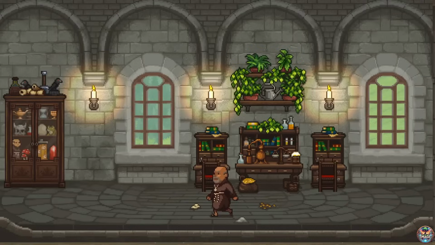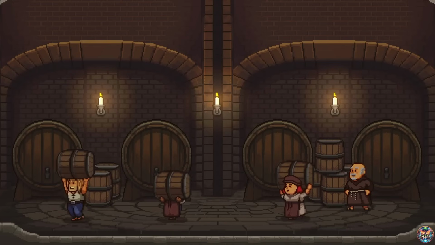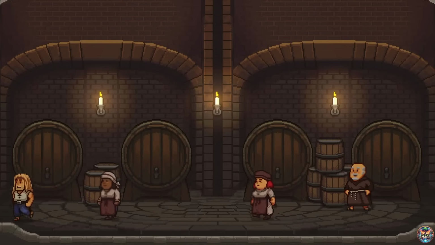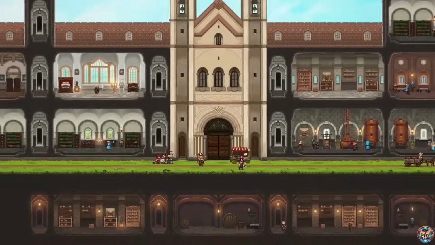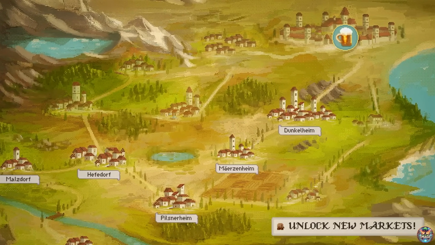The production process requires balancing the economy, the monks' morale, and the quality of the beverages. At the same time, you'll trade with neighbors, deal with unpredictable events like inspector visits or poor harvests, and expand the monastery's facilities.